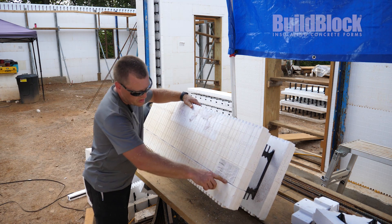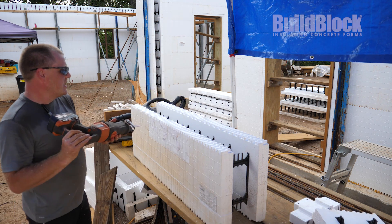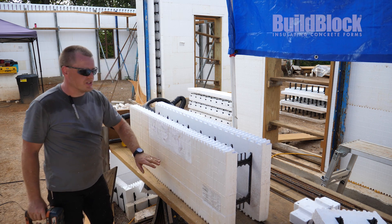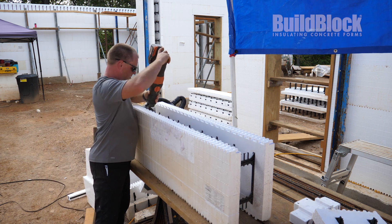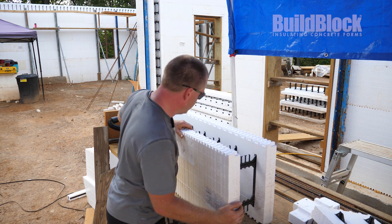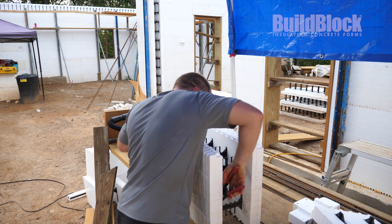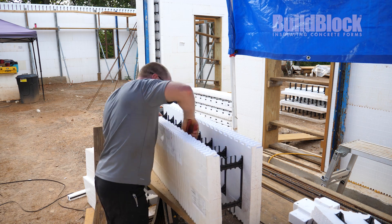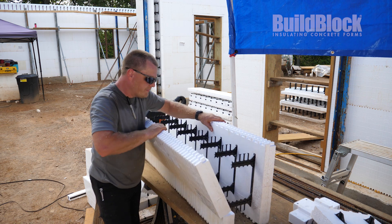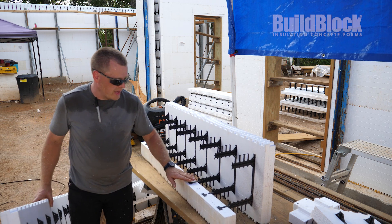Here's a long block that I've cut horizontally and ripped it on the table saw. That works really well for slicing this top layer to hold the build deck. I like taking a sawzall and cutting the top web. Make sure you cut the web on the same side as your notch — don't waste blocks like I did. My table saw blade is just not quite tall enough to get these webs all the way, so I like to clean it up with the nippers. I didn't go all the way through the bottom web — I only cut off just this top triangle right here, just enough to get it loose. You can still see the full thickness of the web right here.